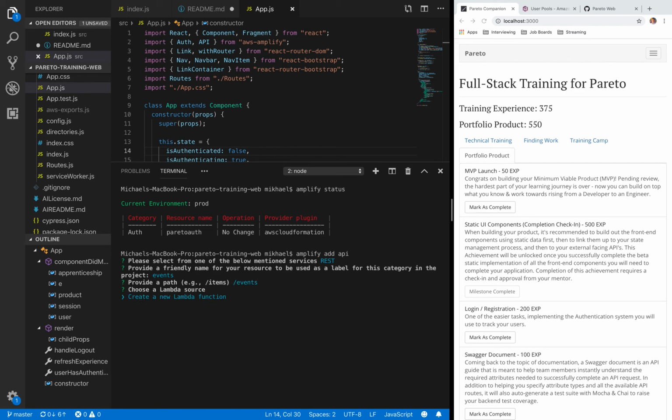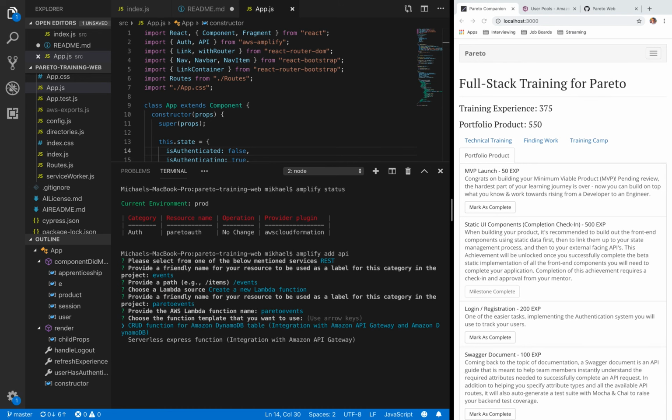Choose a Lambda source. Well, I guess we're going to go ahead and create a new Lambda function. We'll call it Pareto events. So we have two options here. We can make a CRUD function for Amazon DynamoDB with built-in integration with API Gateway and DynamoDB, or a serverless Express function.